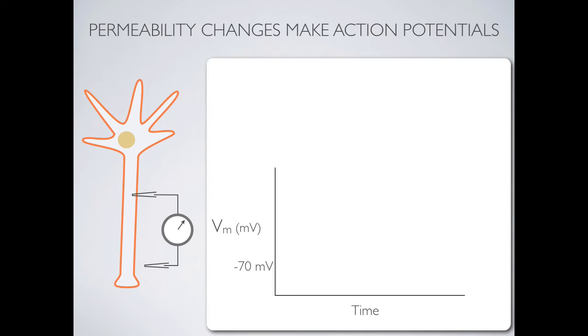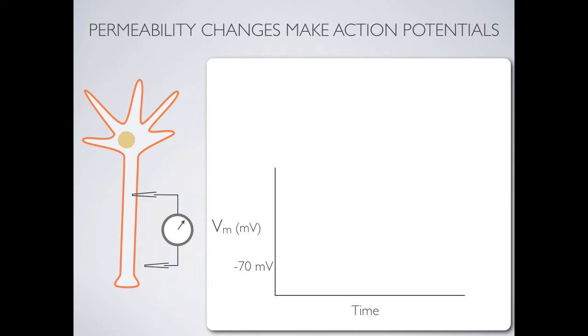And so we're going to be monitoring the membrane potential. That's what we see down below, where we have the membrane potential as a function of time. I've already put the resting membrane potential, which is about minus 70 millivolts, right there. Now, you don't generally have to memorize much in this class, but it's good to be familiar with some numbers. So it's good to remember that minus 70 millivolts is about the resting membrane potential of our generic neuron that we'll discuss. It's just a useful reference for changes in the membrane.